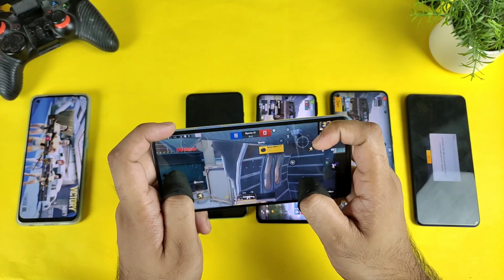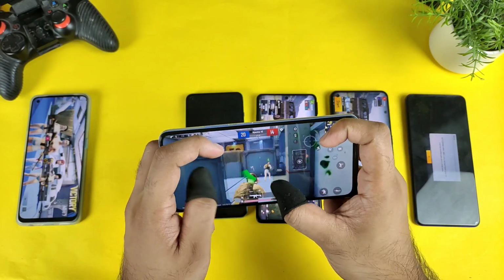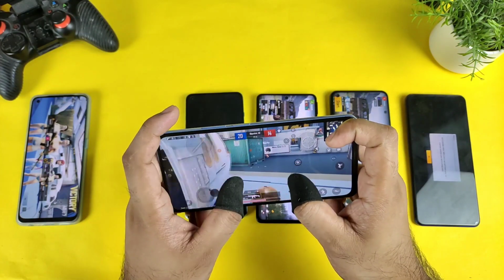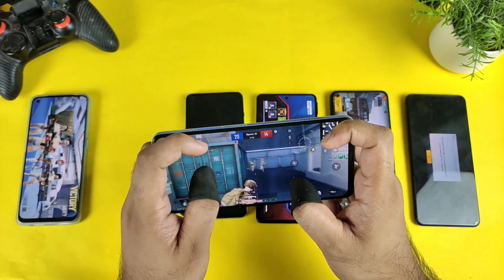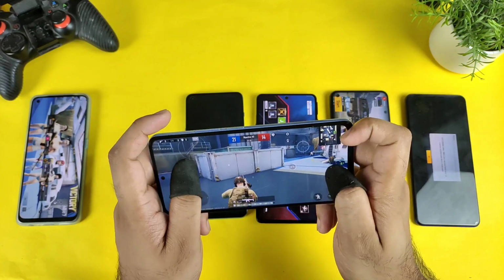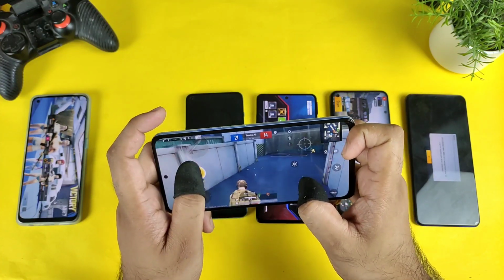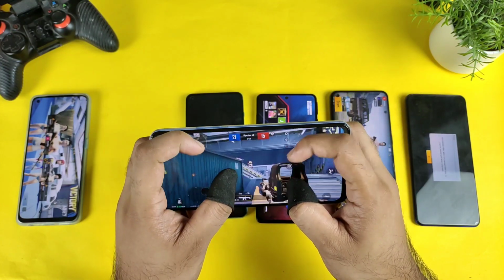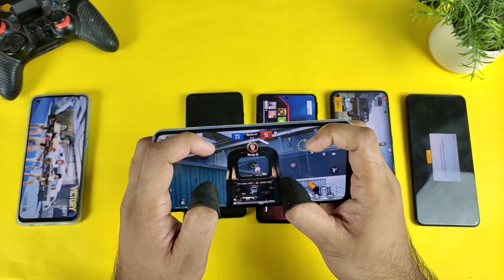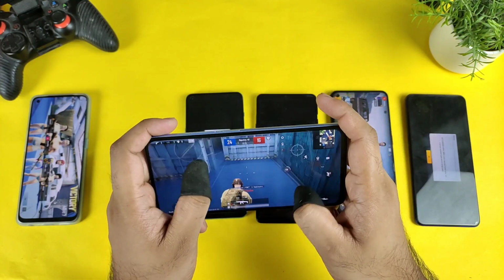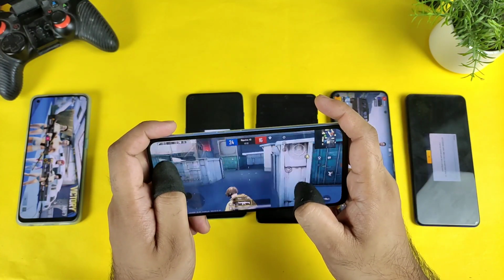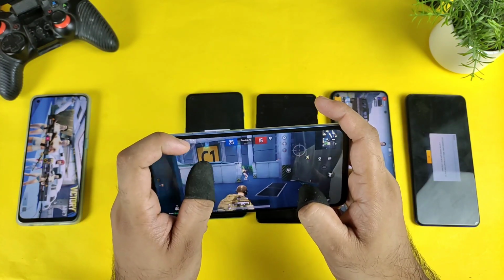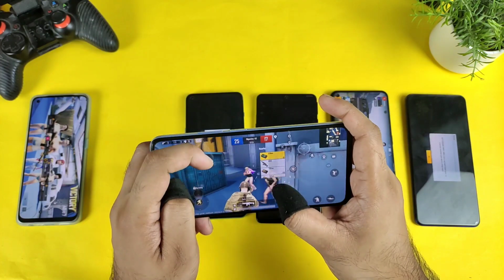If you want to play at 90 FPS on a Dimensity processor, I think we have only the option Realme X Max. Even in the Realme X Max, only with Realme UI 2.0. That's another thing you should know about the Realme X Max device in terms of the overall 90 FPS. But finally, in the Dimensity processor, you can play at 90 FPS only in the Realme X Max, but with Realme UI 2.0, not with 3.0.